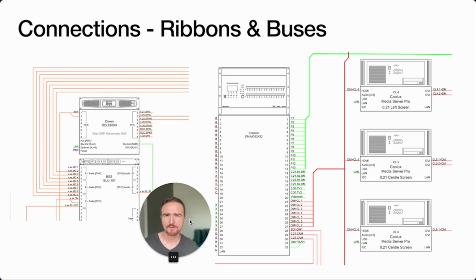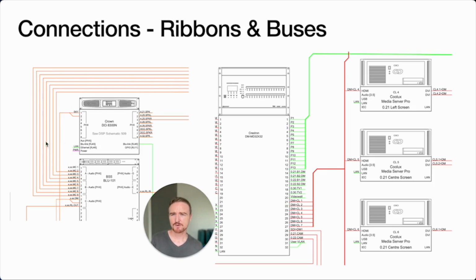Connections, and what do we got here? Ribbons and buses. So when we talk about ribboning, it's where we have multiple cables that all run together. And so you see I've got a bunch of, these are microphone cables going into a DSP, and how they all run through. Now, the thing with a ribbon is it takes up quite a lot of space. And you'll hear me talk about space a bit, because the more compact we can make a drawing, the bigger we can make all the icons, the easier it is to read.